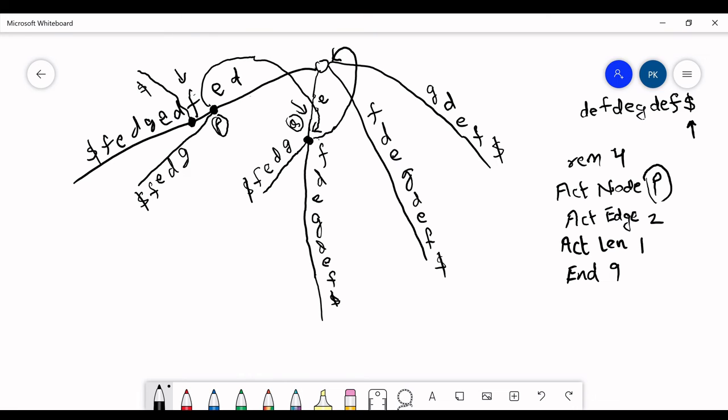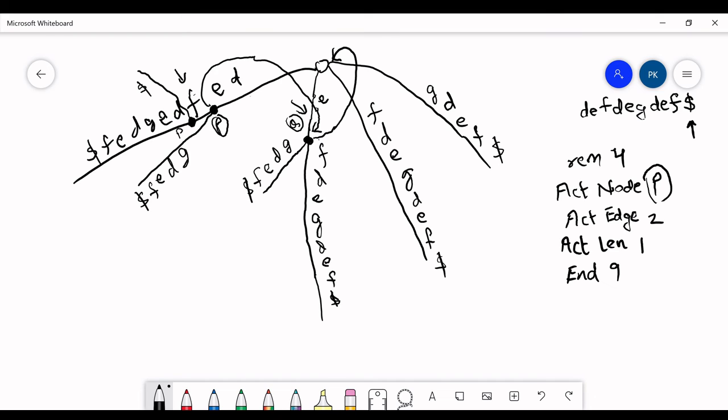So of course, as every time whenever a new rule 2 extension is created, a new internal node is created, we create a suffix link. So the suffix link will go from this point.